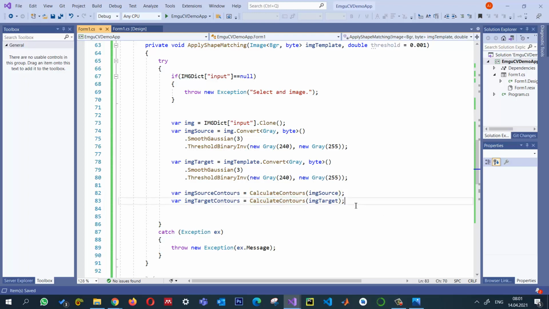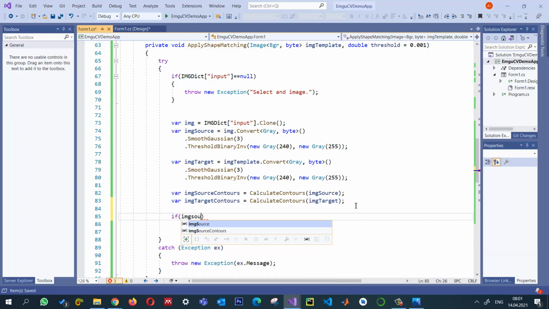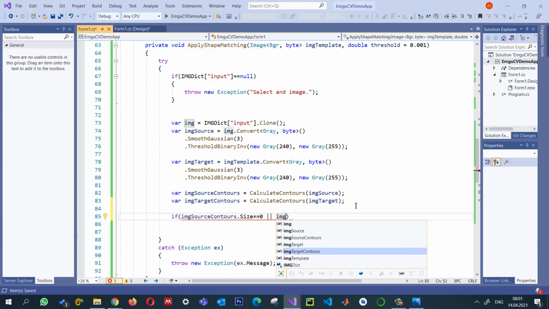The first thing that I will make sure is that if img source contours dot size equals 0 or img target contours dot size equals 0. Now I just want to make sure that my source contours dot size should contain at least one contour to compare, and also my target contours dot size should also be greater than 0.